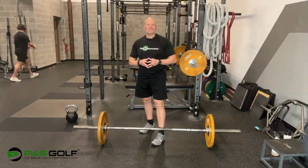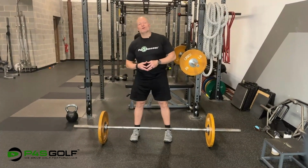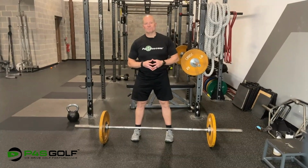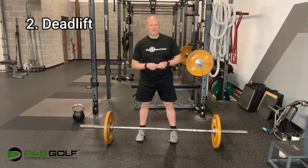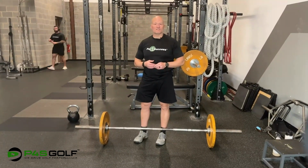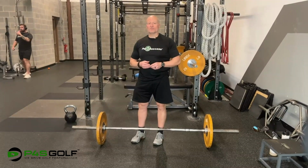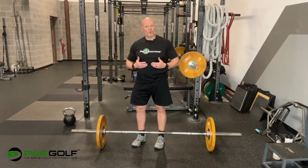All right, exercise number 2 for our golfers that are north of 50, looking to add some benefit to their golf game. The second exercise I'm going to talk about is the deadlift. The deadlift is probably one of the most basic strength building exercises that exist. It is very functional for any number of reasons, but for our purposes here, there's a couple things that I want to point out for sure.